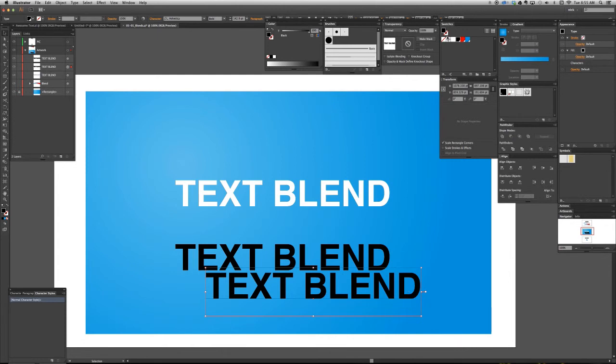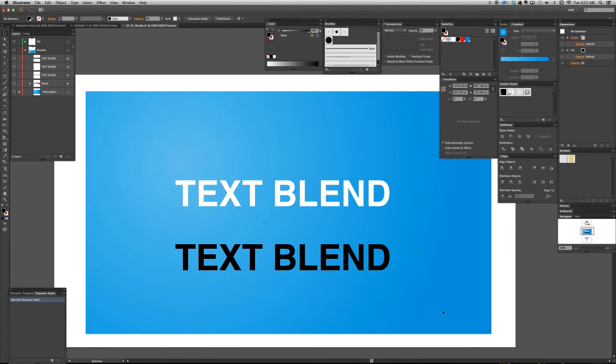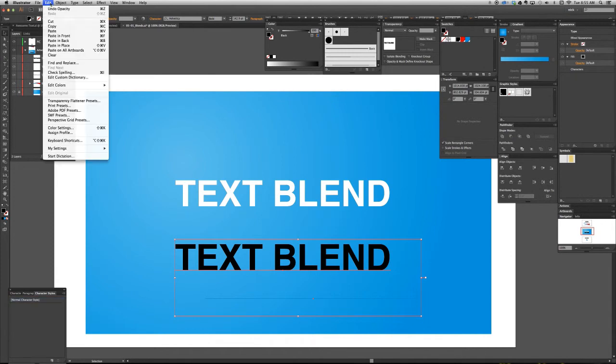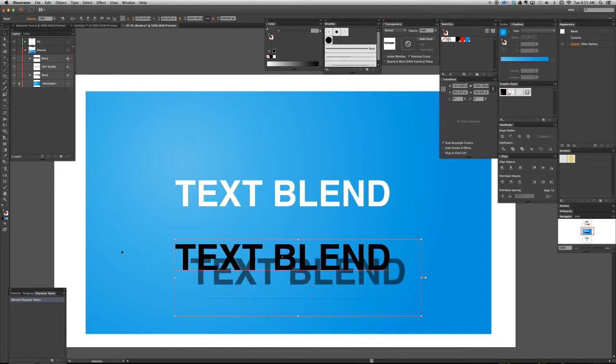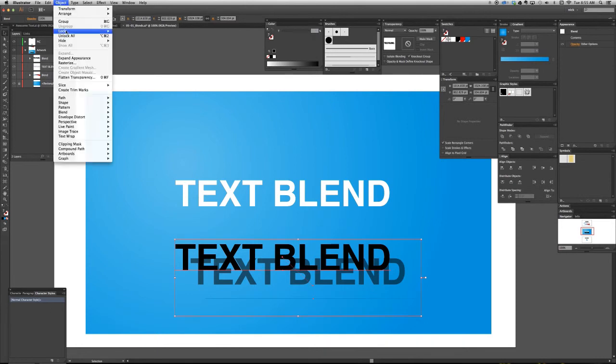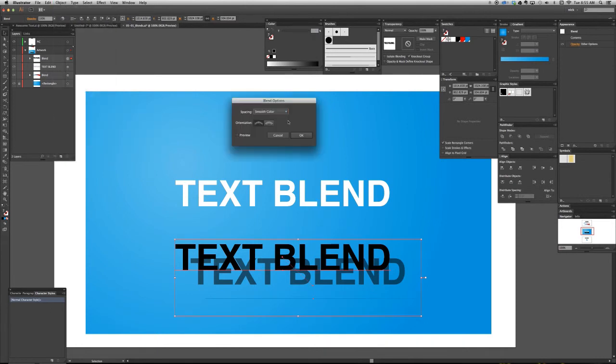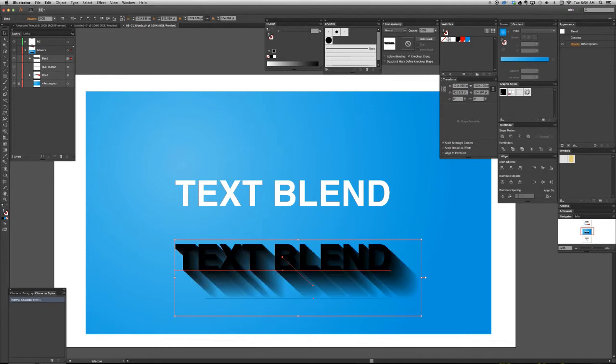So I'm going to take this object and lower the opacity to 0. All right, it's still there. It's just not visible. So I'll take these two objects and make them into a shadow by making them into a blend. I'll use blend make. All right, and again we have that weird one-step blend, but I'll immediately go into my blend options and look for a specified step, blend, and I'll dial in like 40 steps. So there's kind of a strange looking shadow.